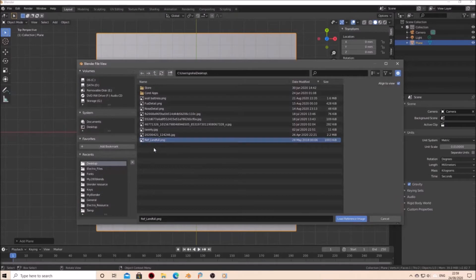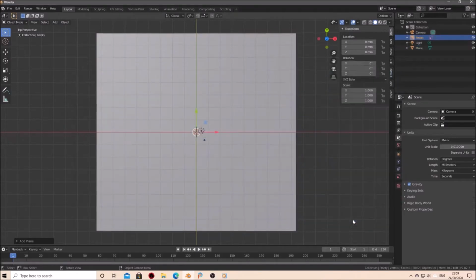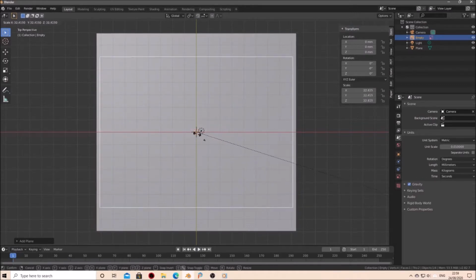Got one here. You can't see it because it's very small, I suspect, and it might not be on the right axis. So let's try scaling it up. Oh yes, it's just way too small.